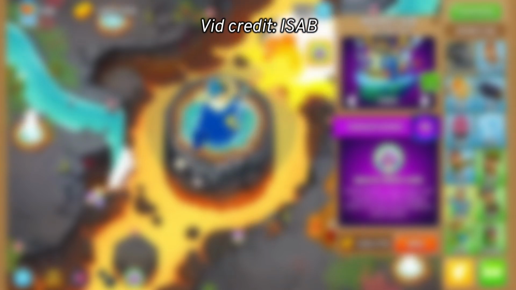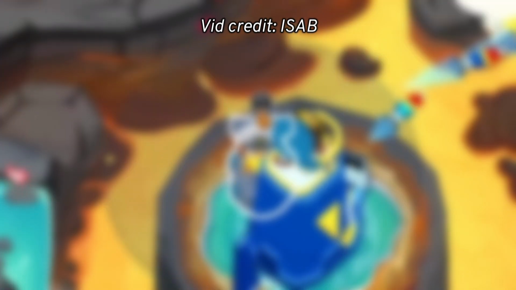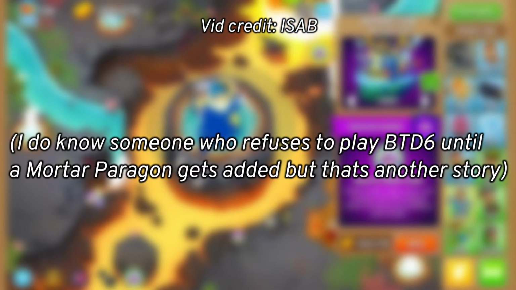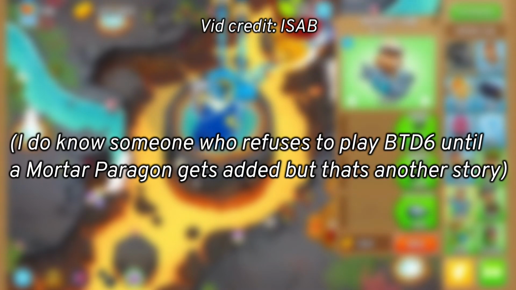I genuinely think they showcase too much and subtract from the hype instead of adding to it, and I feel like that's problematic for both the community and for Ninja Kiwi. Okay, maybe not so much for Ninja Kiwi. I doubt people buy this game that much based on a single update alone, but just in general for the community, something about this just doesn't sit right with me.